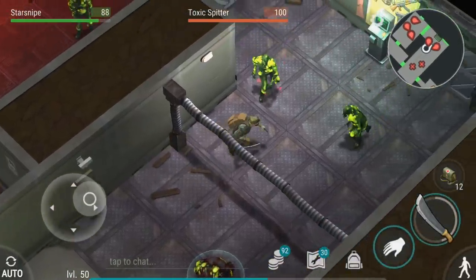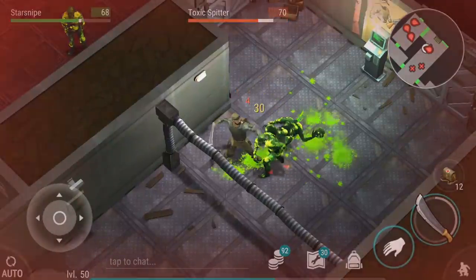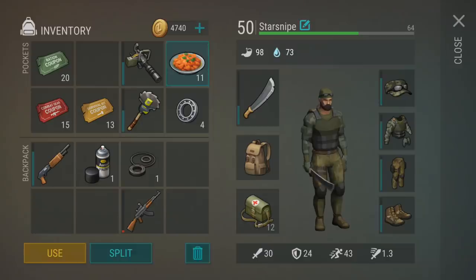They're probably gonna see me, right? Yeah. Alright. Machete. I'll machete them. I'll give them a nice quick bit of an easy death here. Yeah, see you later, toxic spitters.